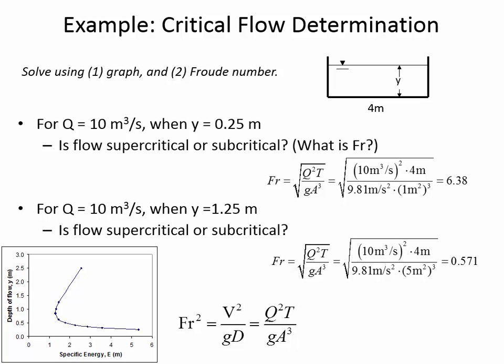And the opposite is true for the depth of 1.25. It's subcritical because the Froude number is less than 1. And subcritical because the flow depth is greater than the critical depth. We'll also use it when we are dealing with hydraulic jumps. So this isn't the only time. Froude number is useful for hydraulic jumps. Other questions?